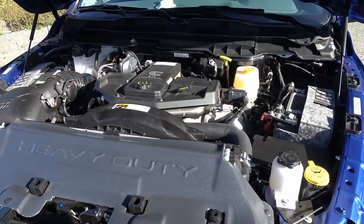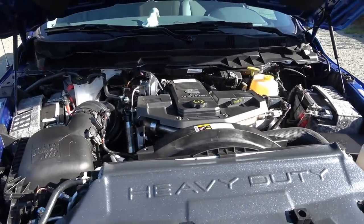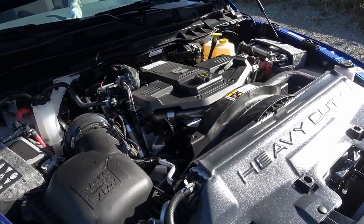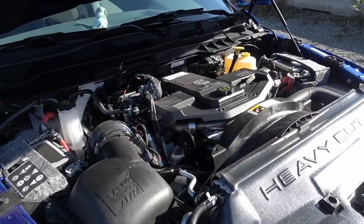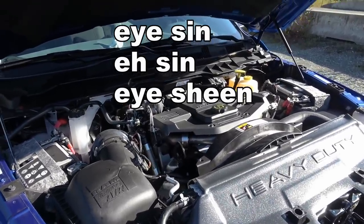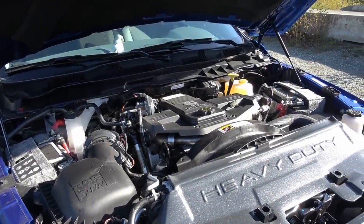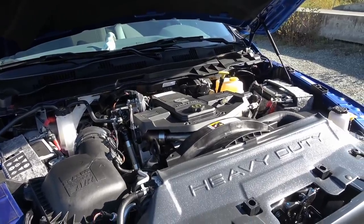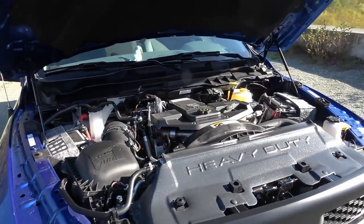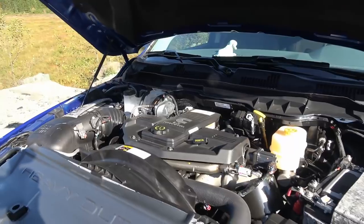This one puts out 385 horsepower, but it also has 930 foot-pounds of torque. That's because I also ordered the extra $2,000 option or so, the Aisin transmission. Anyway, it's a super heavy duty transmission, and when you match up the Cummins motor with that, you unleash a little more torque. With the cheaper Chrysler transmission, you only get 800 foot-pounds of torque. So this is what they call the high output Cummins. Take a nice look at that, because it probably will never be as clean as that again.